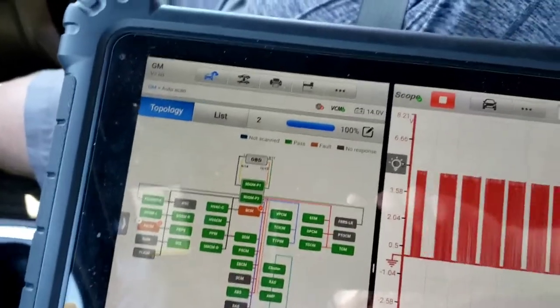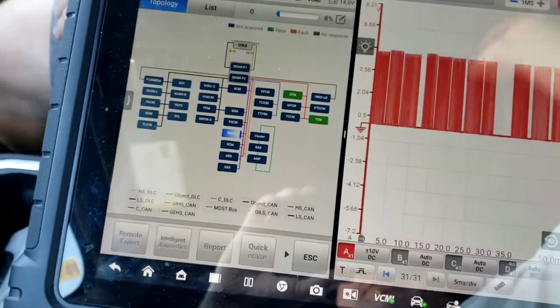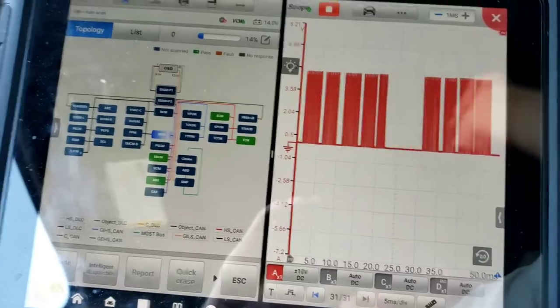So we'll do another scan here. We'll drive it back, make sure it's good, and then plug it back in, and then go from there. Right, Steve? Yes.